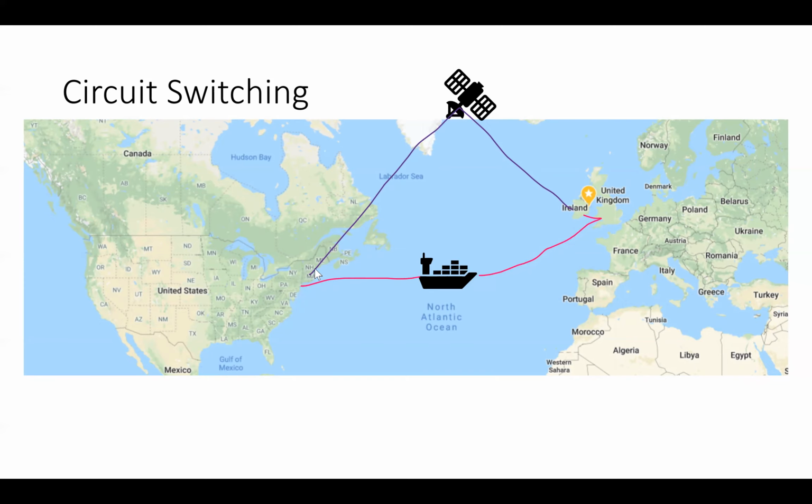So when my mom dialed her mom, she would dial the number, it would get routed to New York, it would go over the undersea cable to England, then it would go to Ireland, and then if her mom answered, the call would be connected and the circuit would be set up, and then they could talk. Now, there were ships that basically just sailed back and forth, dropping undersea telephone cable so that these connections can be made.